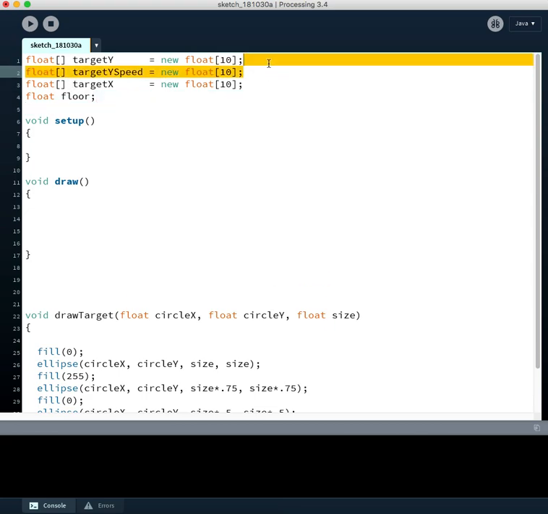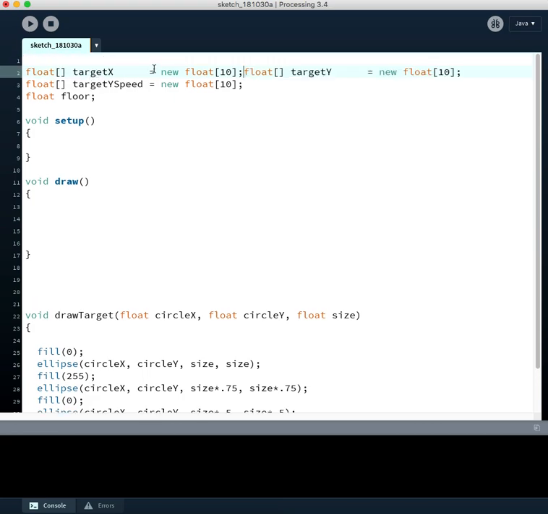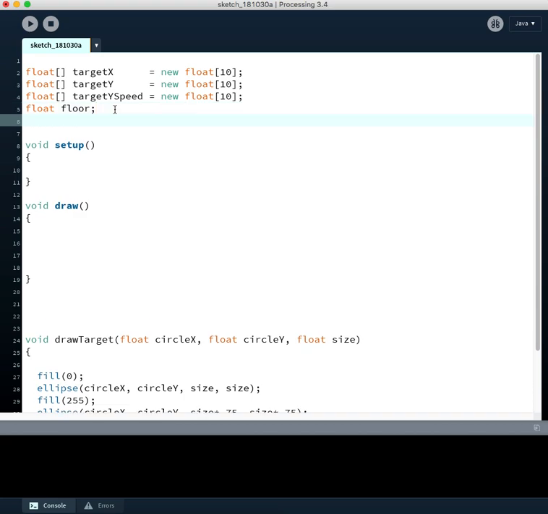And if we're really keeping these things orderly, and a lot of people like that, we should have x first actually, and then y, and then the y speed. That looks a little bit better. Alright, we're also going to make these things bounce. So we're going to have a float that defines how heavy gravity is.